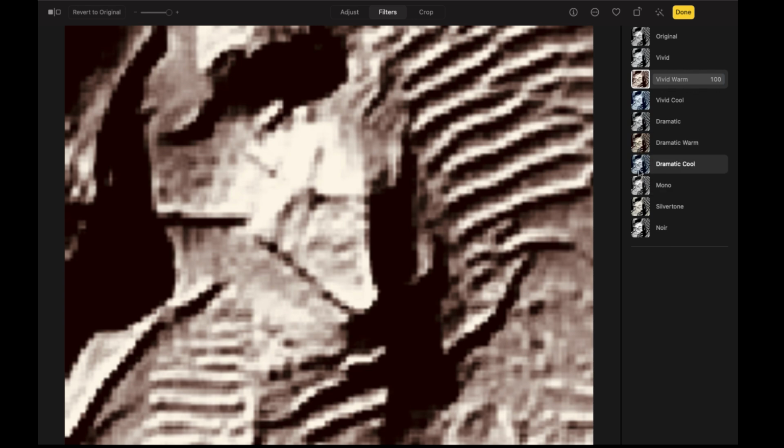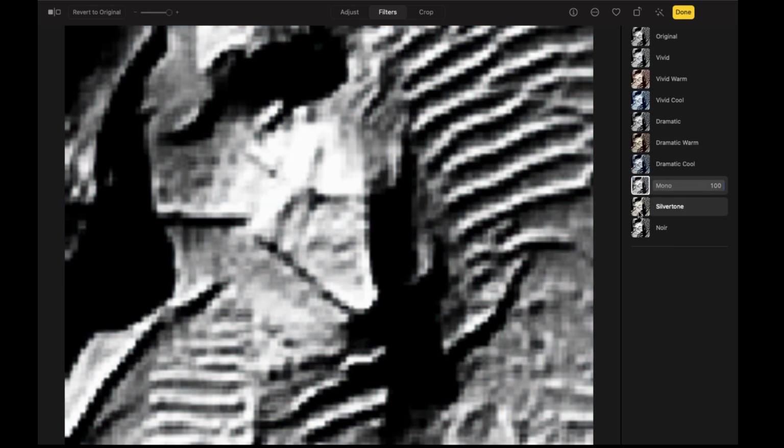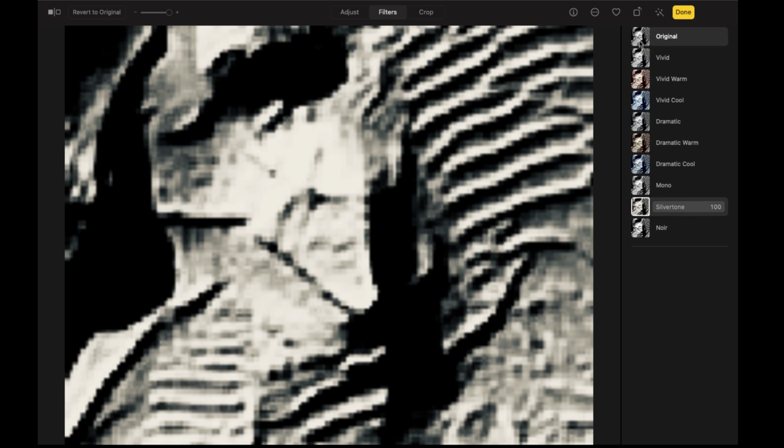Adding some filters to it to bring out some more detail possible.